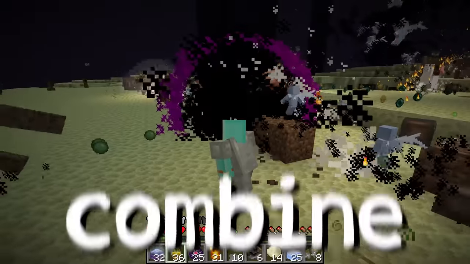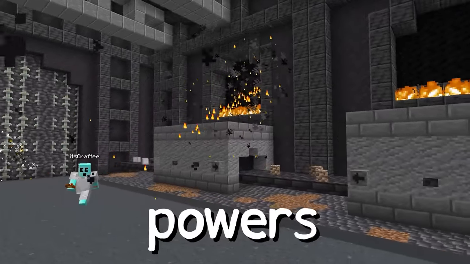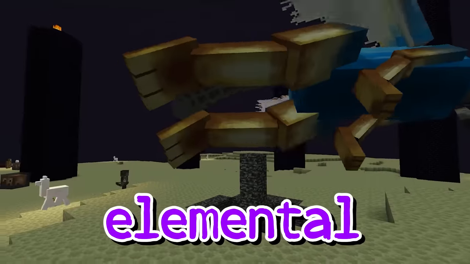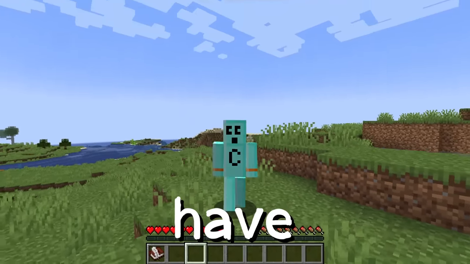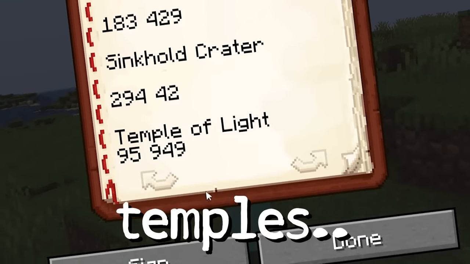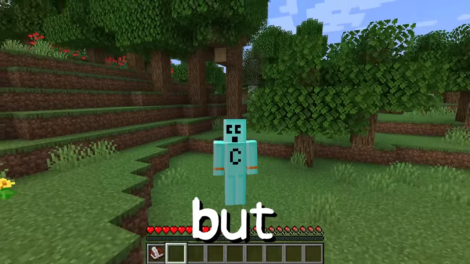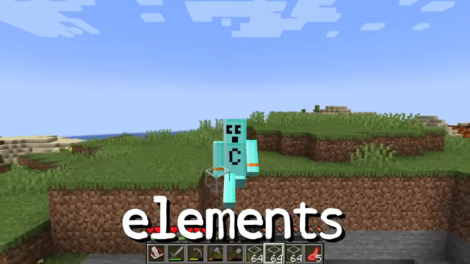I can collect and combine all the elements in Minecraft to use their unique powers to take down the elemental dragon. Now, I have this book here, which tells me the coordinates to elemental temples. I need to go to each one to unlock the ability to combine elements. But first, let's get some elements.